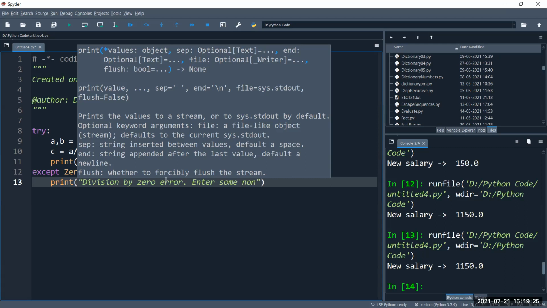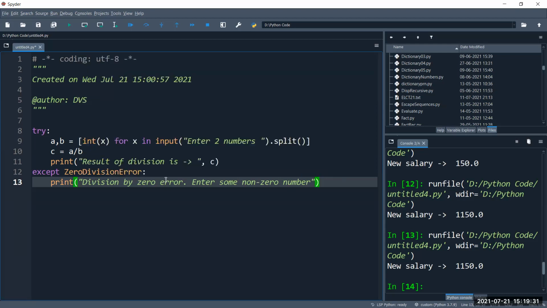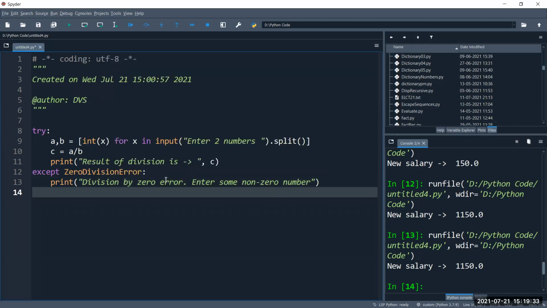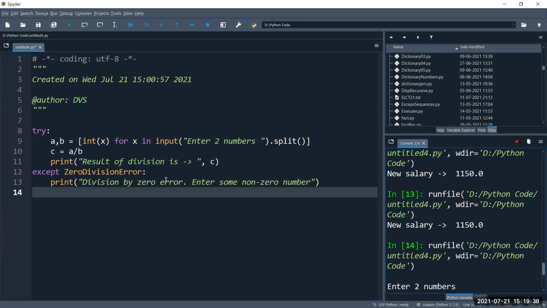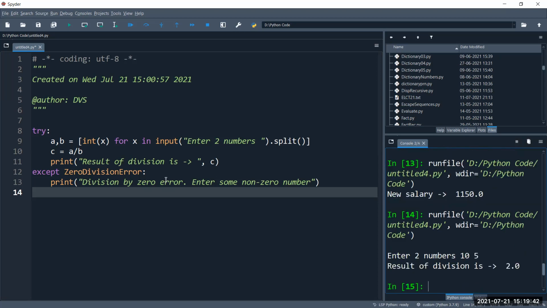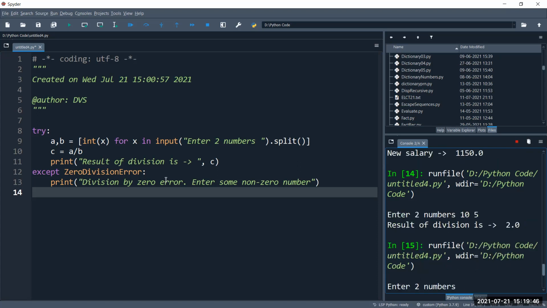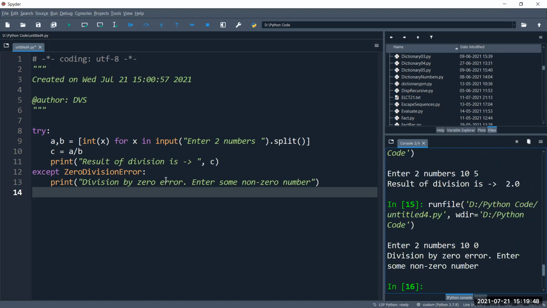Enter some non-zero number. And then I'm not writing the finally block. Let's try this. It is asking for two numbers. If I enter 10 and 5, it will say the result of division is 2. If I enter 10 and 0, it will raise an exception. Division by 0 error, enter some non-zero number.